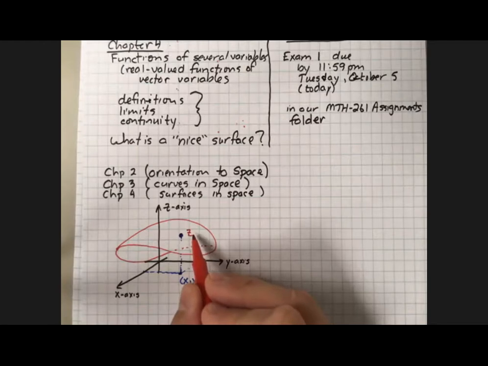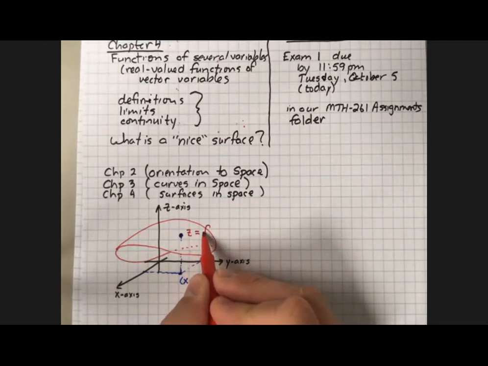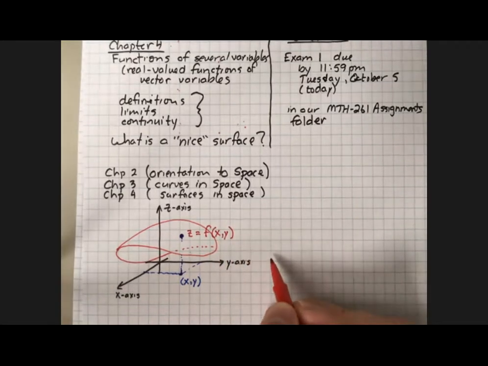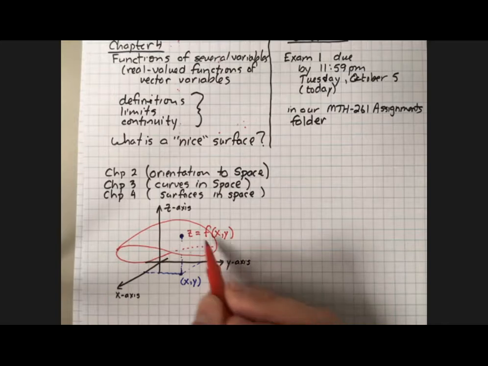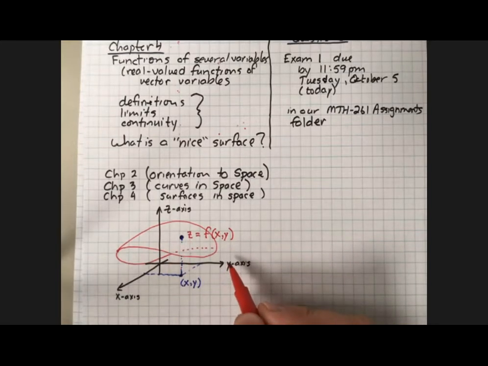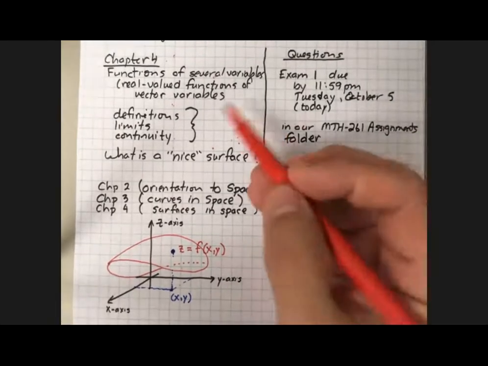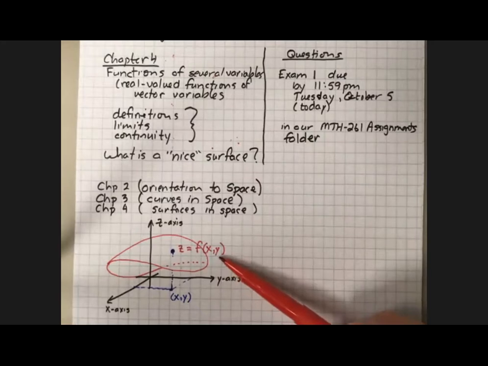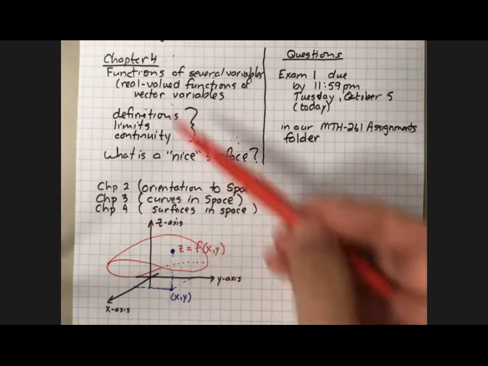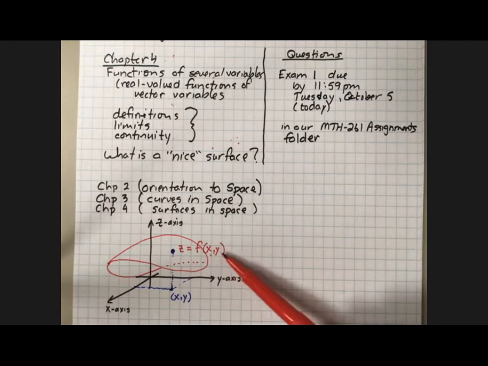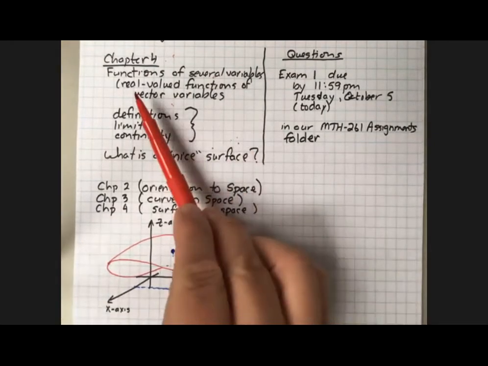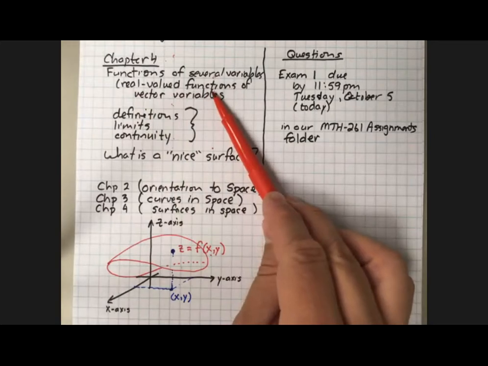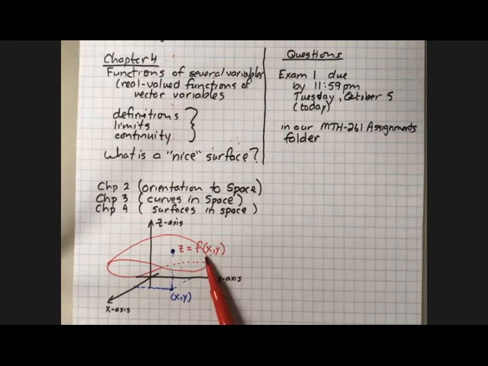So for different x's and y's, I'll get different z's, right? So I could legitimately say, well, z may be a function of x and y. I might be able to find a formula that describes this surface. And that's what we said when we organized our functions several sessions ago. This is a function of several variables. Several is a commitment to not any number. Could be a function of 2 variables, 3 variables, 10 variables. But when I say this is a function of several variables, I'm saying I have several different independent inputs. If I want to be more formal, I'll call it a real valued function of vector variables. That means vector x and y in, a vector is a list of numbers, and one real value out, like 4 or 7 or -3.